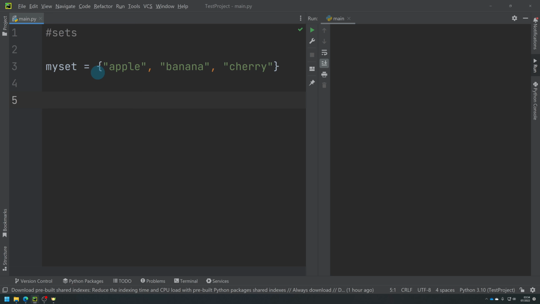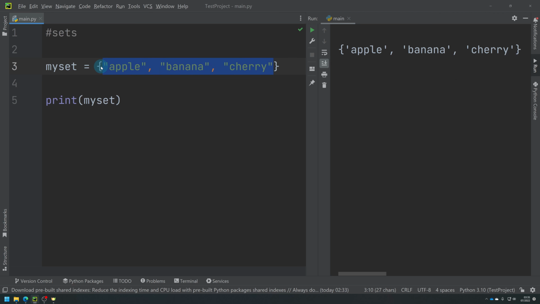So, for example, to output the entirety of a set, it's just a simple print like we've done in the past. You'll notice that in some ways they look like a dictionary, but remember with the dictionary, the squiggly brackets, we had keys and items linked together with a colon. Now we've just got the values or the data separated by commas. So it looks like a list, but with the dictionary squiggly brackets, and this is referred to as a set. So I can output my set.